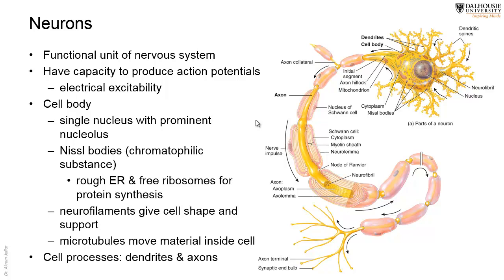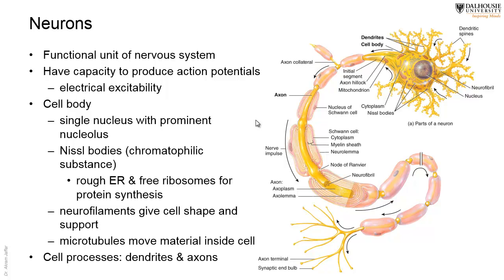Each neuron has a cell body, as you can see it here, a big cell body, and processes. The cell body has a nucleus with a very prominent nucleolus. Remember, the nucleolus is the site of production of ribosomal RNA. So this gives a clue that this cell is involved in protein synthesis. Also, you can see that there are some granules, like some bodies in the cytoplasm, which are called Nissl bodies, and these can be easily stained.